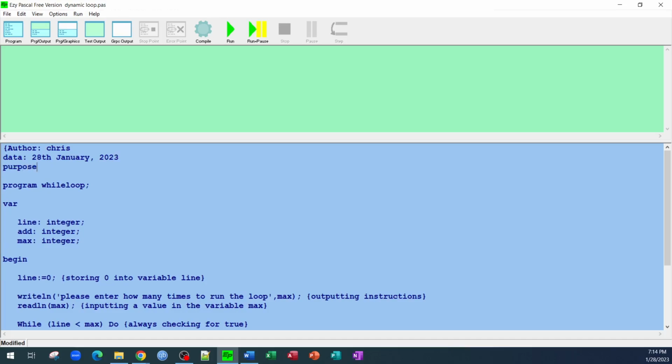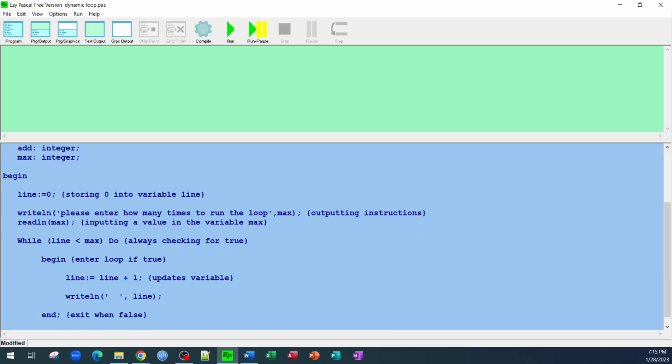What is the purpose of the program? And you put in a purpose, and you close the bracket there. Now notice, even though I went to different lines and typed in information, once I open a curly bracket and close it, all of it is going to be considered a comment. It does not affect your program. All it does is add additional information when you are reading the code.